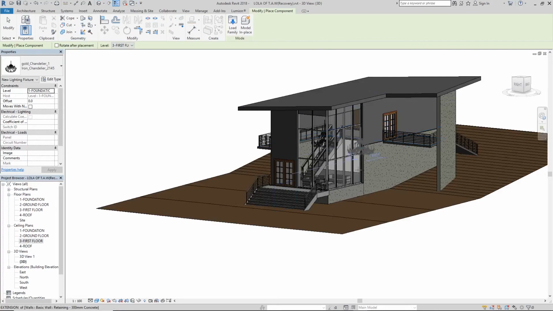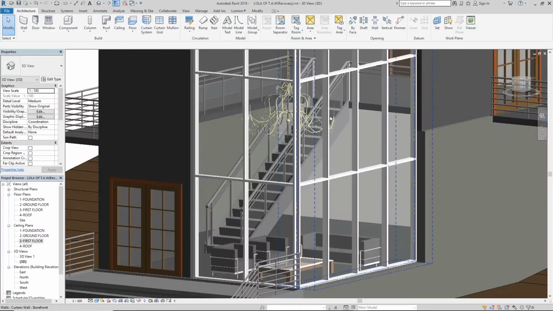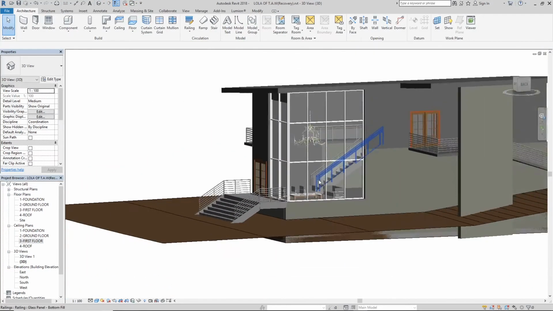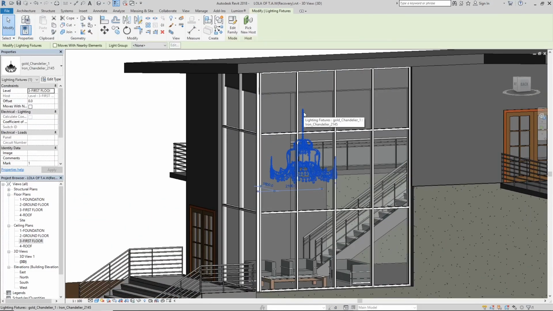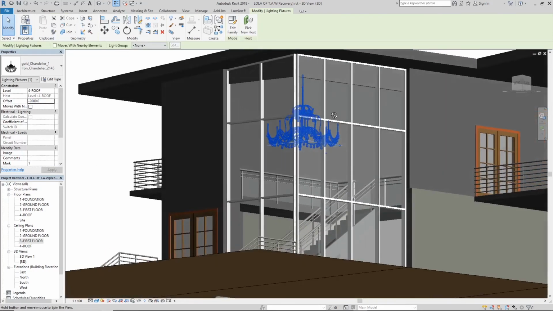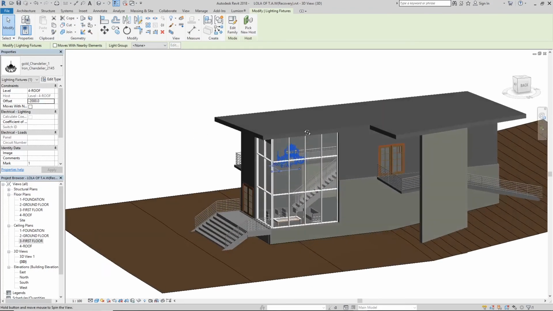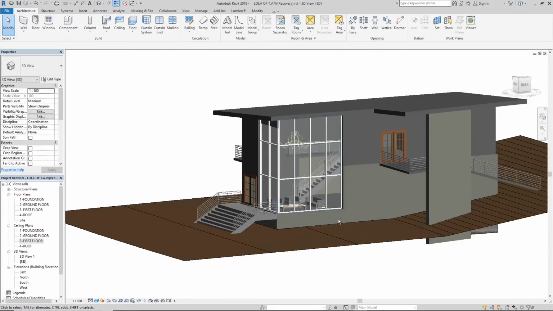So when we go to our 3D view, escape, we can see our chandelier, but it's not particularly hanging from the roof. It's just freestanding like a winch. So just click on it. We're going to set the level to roof, and we're going to click apply. Then we're going to click the offset and go to minus maybe 1000, and we're going to click apply. So that's not enough. We're going to set the offset to minus 2000 and apply. So when we set the offset to minus 2000, we see that it works.